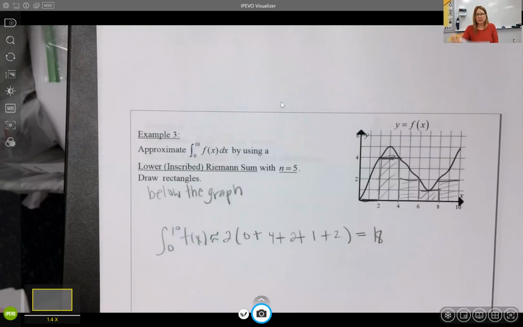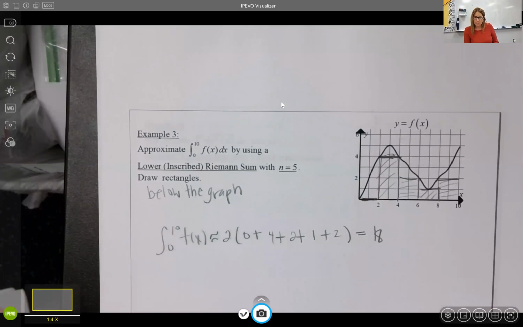So there's different times when you would use the different type, okay? So as your interval gets smaller and smaller, each of the methods gets closer and closer to approximating the same answer, okay? The bigger the interval, the harder it's going to be to get a correct answer, okay?